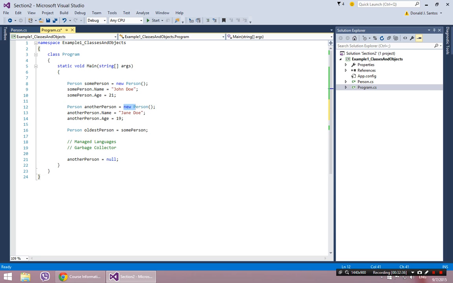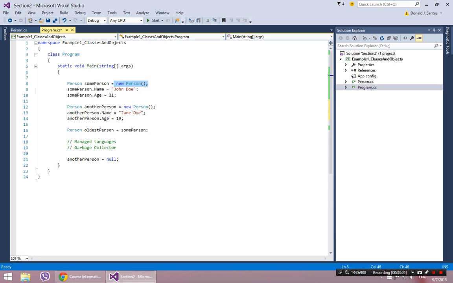Now this object here, nobody knows its address. There's no more variables that know its address. That means there's no references to it, there's no pointers to it, there's no variables that have its address. That's what's called a completely dereferenced object. And the garbage collector is kind of this thing that's always running looking for dereferenced objects. So it will actually find this object in that case and just eat it up and destroy it.